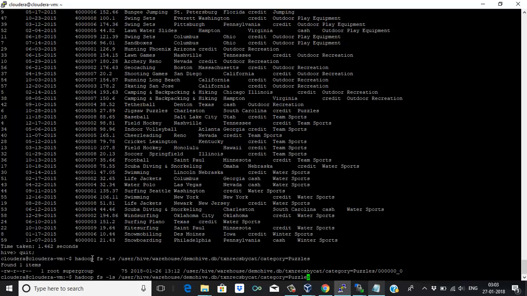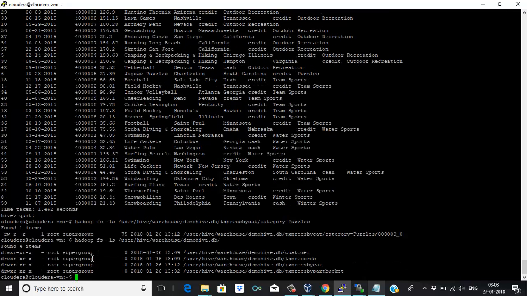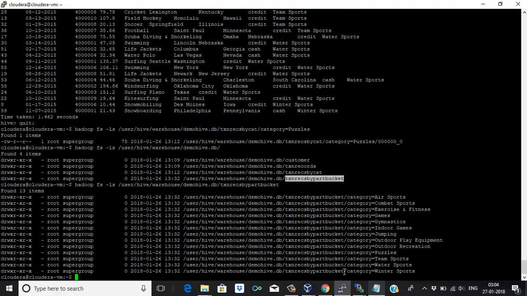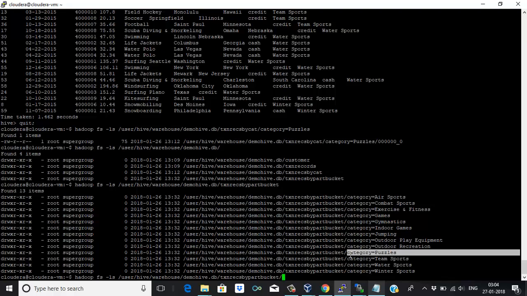Now for bucketing, we need to use this table, transaction part bucket, and then we can go to the same category, so we can compare.